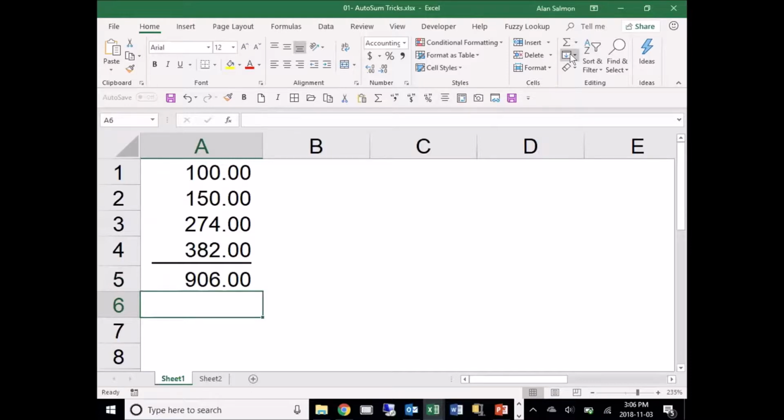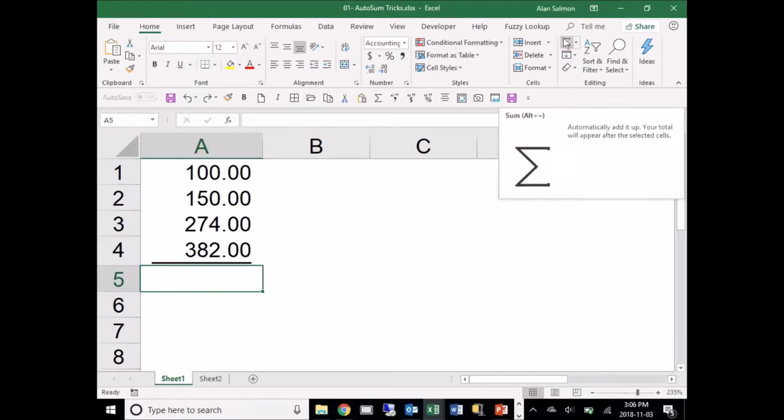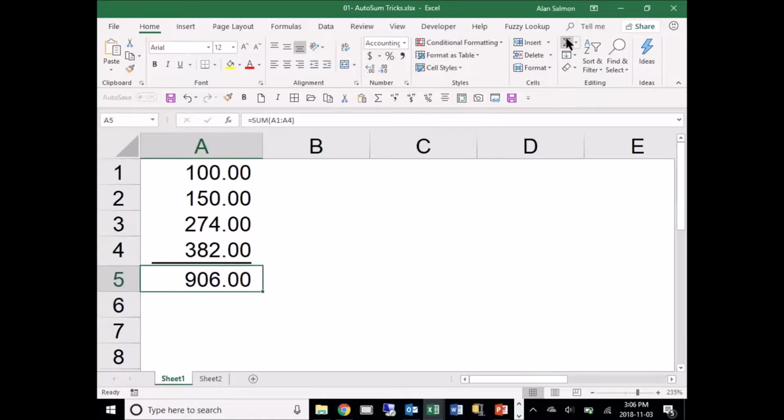So I agree it works, but I have a favorite phrase, and that is, it's too much work. And it absolutely is, because I'm going to undo this, and then I'm going to go up here, and you're going to have to take my word for it, but I am not going to hit the Enter key. I'm going to click on the Autosum button, and I'm done.